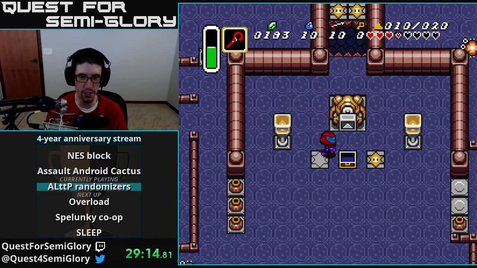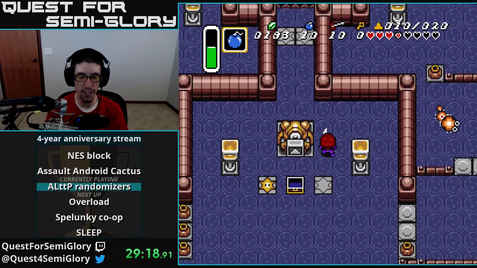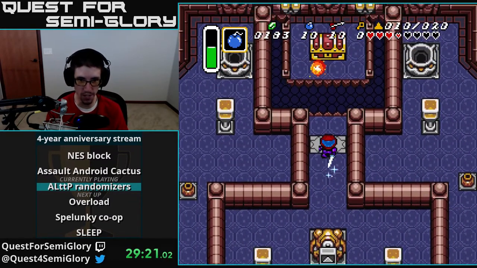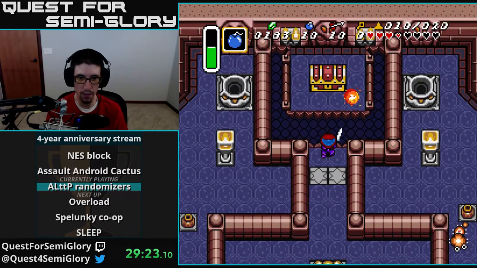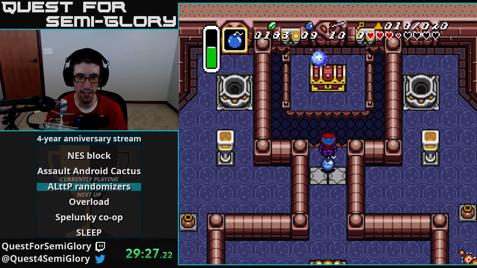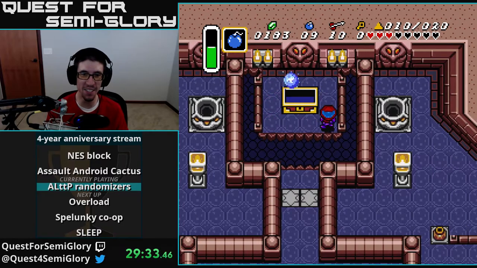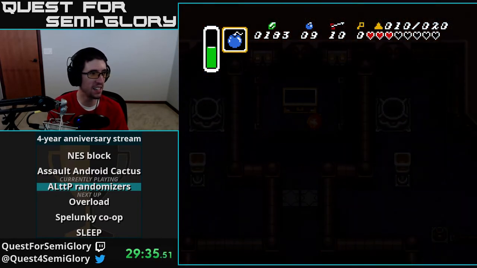The burrito. Should we try the bomb jump? Let's try the bomb jump. I'm feeling sassy. Let's try the bomb jump. There. That should do it. I hope. Yeah, there we go. Oh, the hammer in Hera. Oh, goodness. That is something.